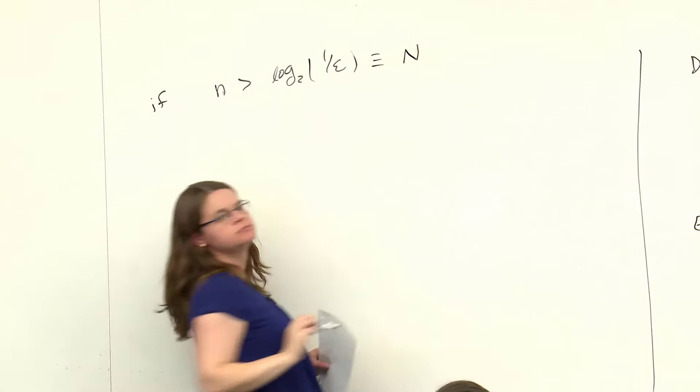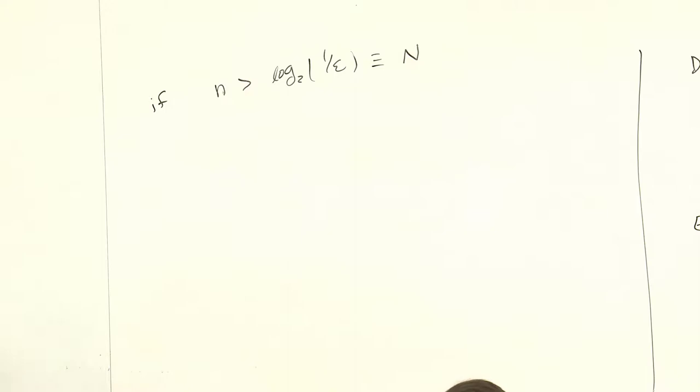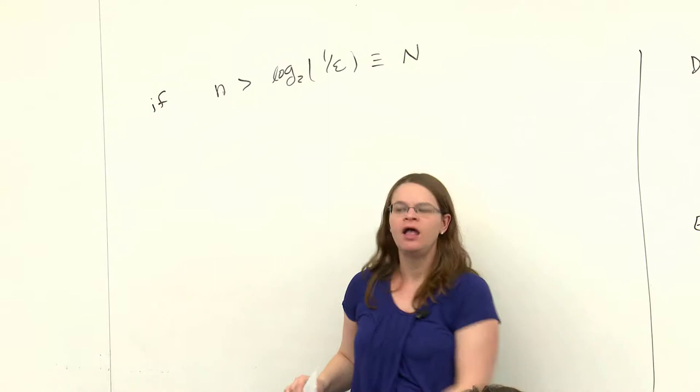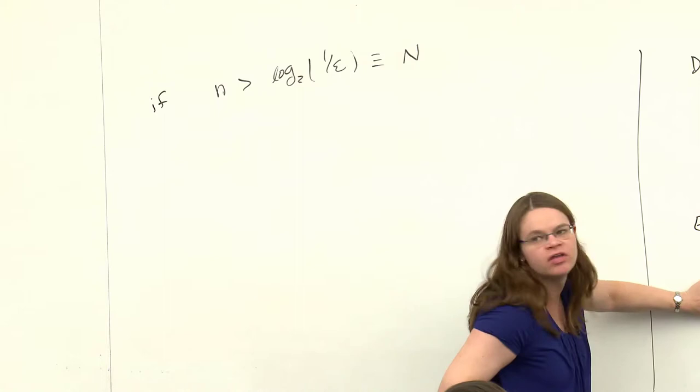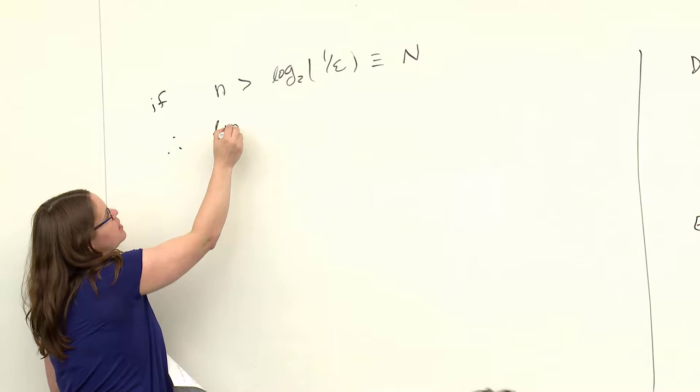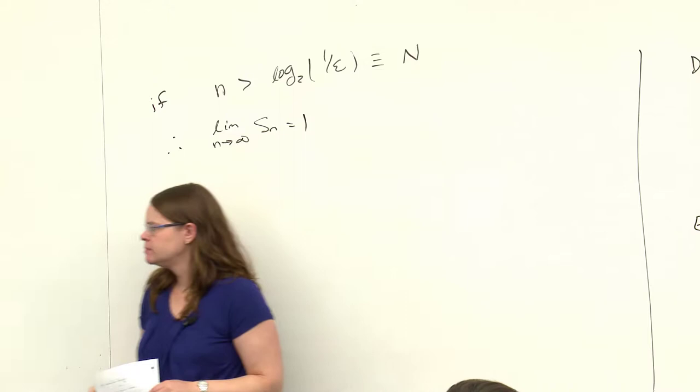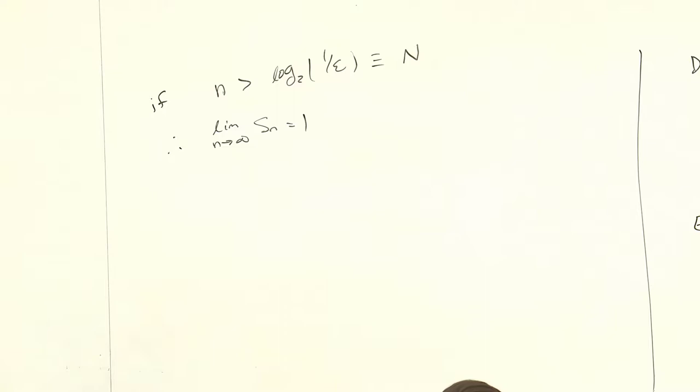Then you say, great, we've satisfied the definition of the limit. We found an N that makes this work, that ensures that as long as we're past this point, again, S1 could be really different, S2 could be really different, as long as we're past this point, we stay within epsilon, within our tolerance of 1. So we can say, great, indeed the limit of this thing is equal to 1. Okay, we're happy with this. We can do these problems, right?